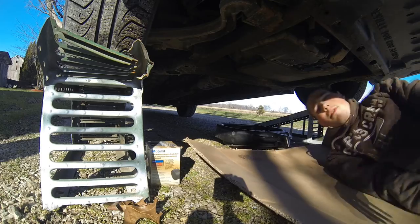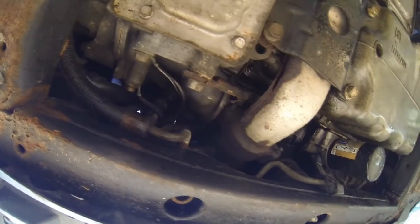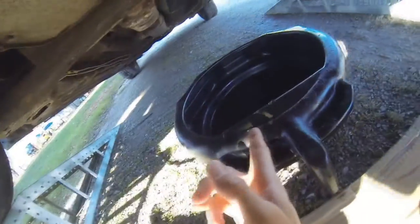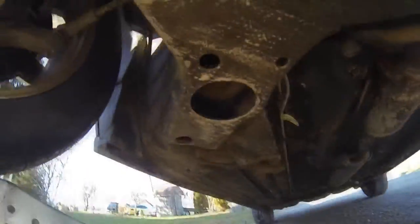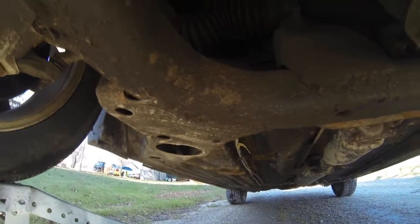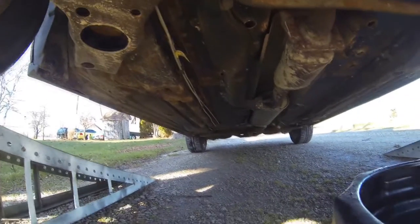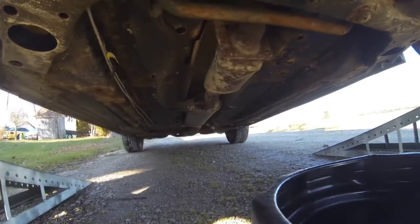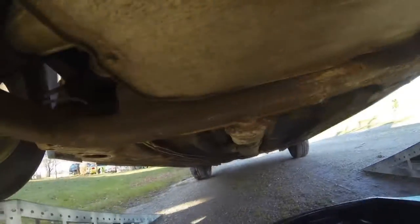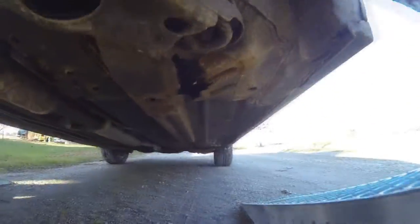I think this car leaks a little bit of everything — engine oil over the pan. I smell gear oil, but that's in here from the Chevette when I did the trans. Look at that floor under this thing. So I did those brake lines a while back — you guys might have seen a short clip of that. It was a frustrating job, one line after the other. I ended up having to replace every single line on it. Look at the rot in the floor — that's the driver's side.